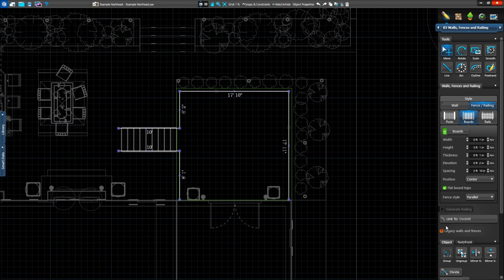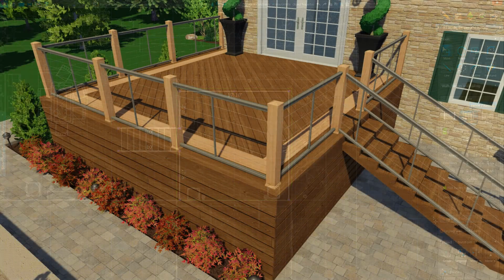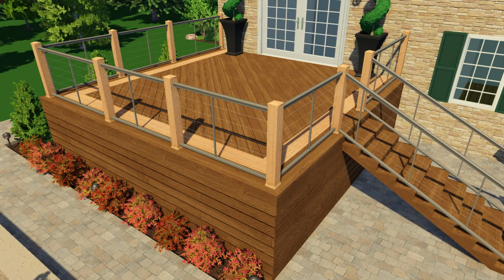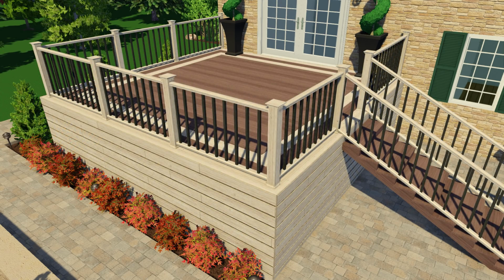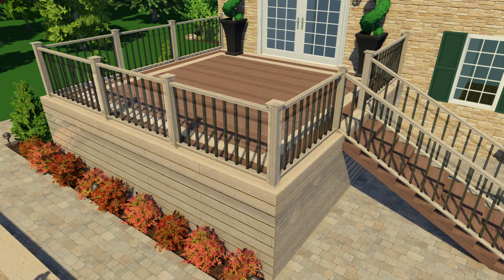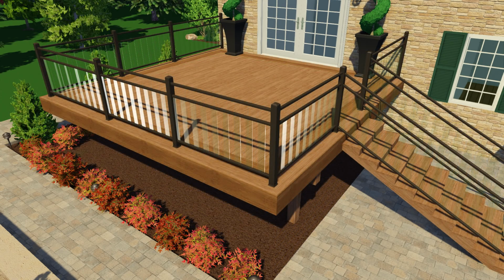And shapes created here can now be linked together, so they will automatically appear on top and move when the base shape is moved. And lastly, the wood category in materials has been updated with new options and categories, and the original categories have been updated with new higher quality looks and reorganized as well.